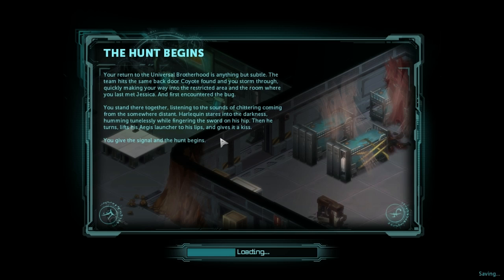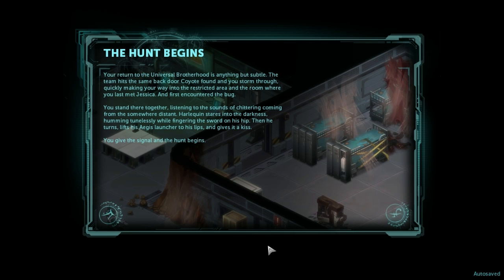Your return to the Universal Brotherhood is anything but subtle. The team hits the same back door Coyote found, and you storm through, quickly making your way into the restricted area and the room where you last met Jessica and first encountered the bugs. You stand there together, listening to the sounds of chittering coming from somewhere distant. Harlequin stares into the darkness, humming tunelessly while fingering the sword on his hip. When he turns, he lifts his Aegis Launcher to his lips and gives it a kiss. You give the signal and the hunt begins.